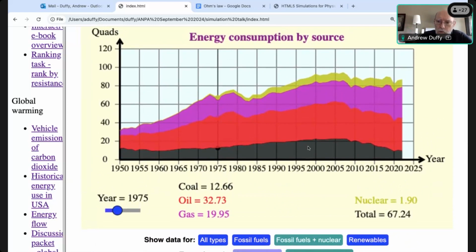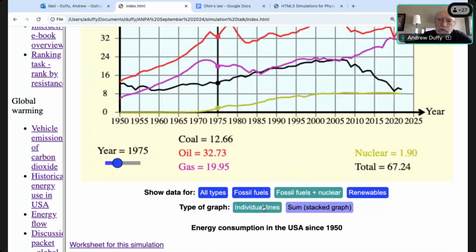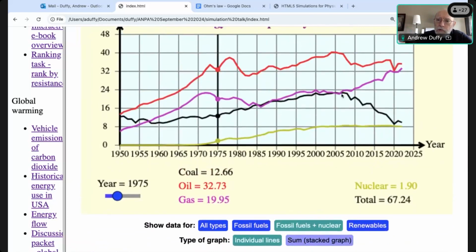Okay, so you can see that coal peaked around 2005, and then coal has come down. Let me do this individually, actually. So coal now is the black line, but as coal has declined, natural gas has gone up. So that's not great, that's still fossil fuels, right? And petroleum in general is the red line. You can see nuclear was really nothing until 1970, and then it's pretty much flat for the last 25-ish years, 30 years.